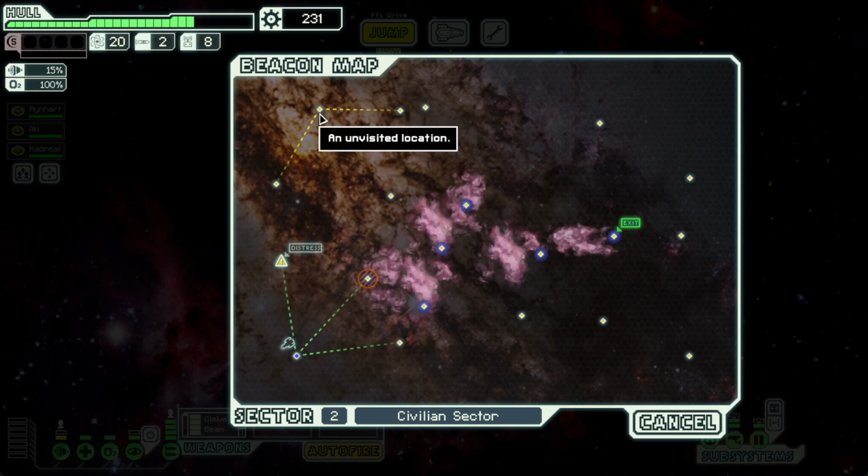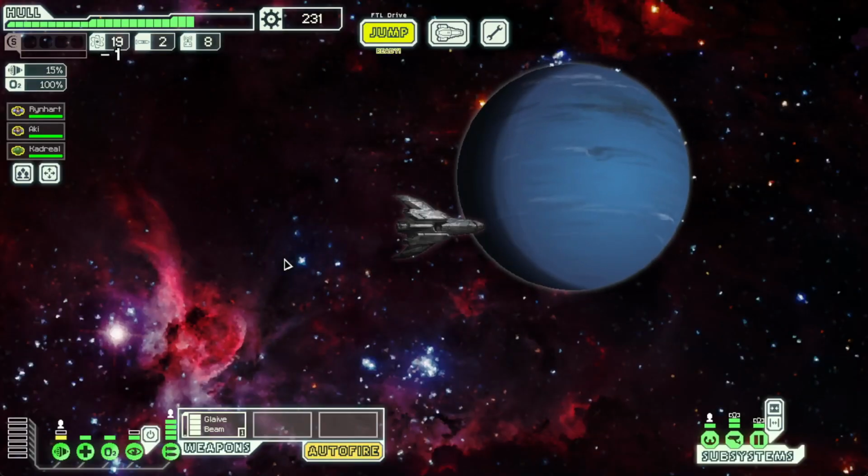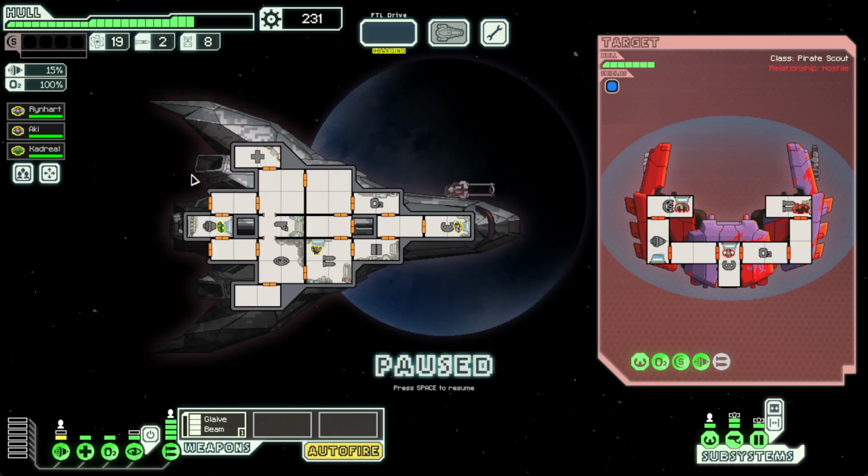Are you a dead end? You're not, but you're dangerous because I don't know if the fleet's going to catch us. But I like to live dangerously when I'm on easy difficulty. Oh, it was a trap. I'm so surprised by that information. That's terrible.